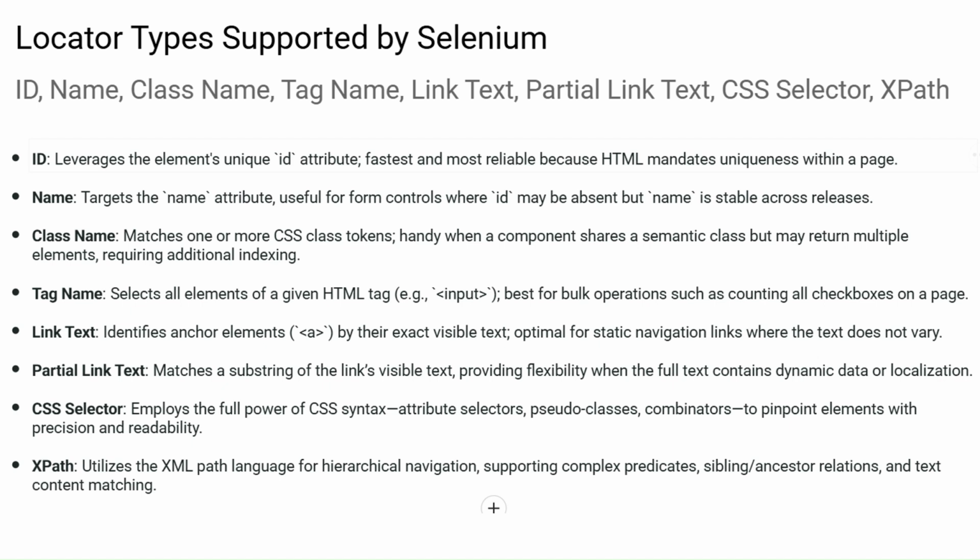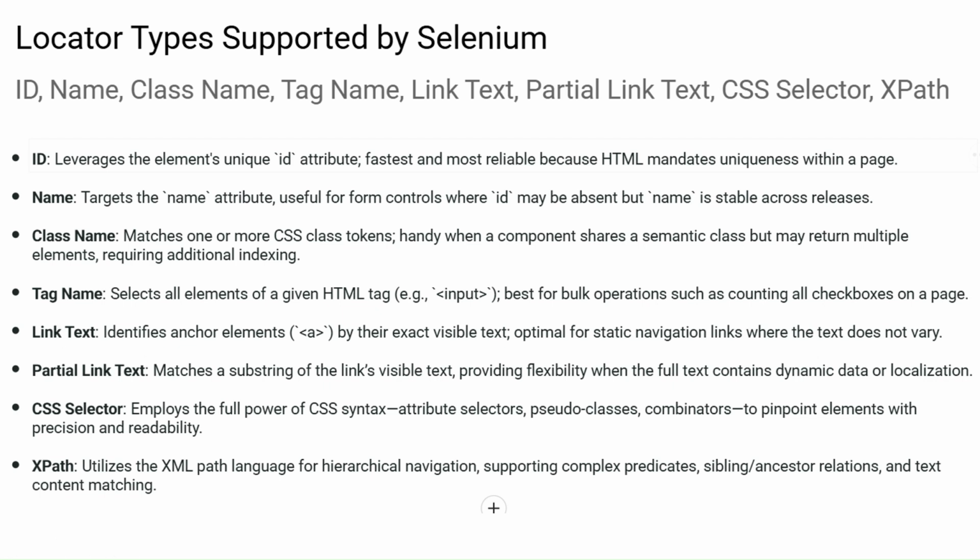In this session, we will talk about the top six locator strategies, and CSS selector and XPath are a pretty vast topic which we will discuss in detail in the next session. So stay tuned for that. But let's discuss these six locator strategies for now.